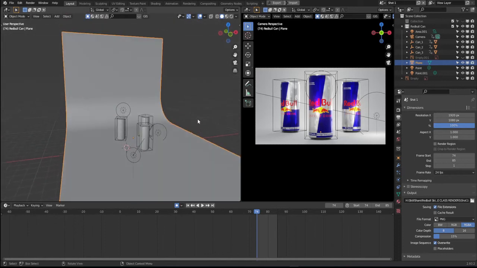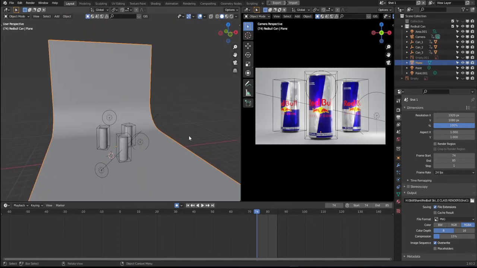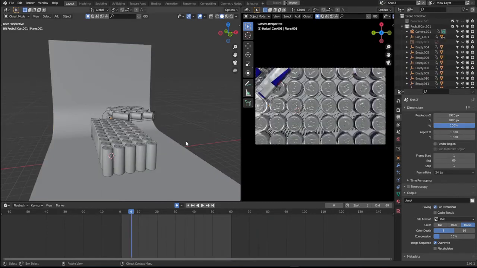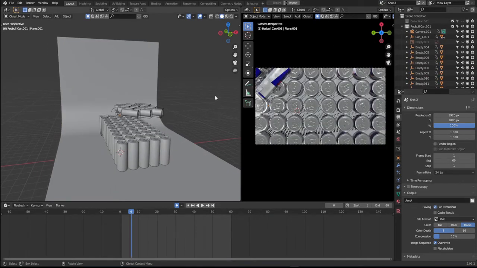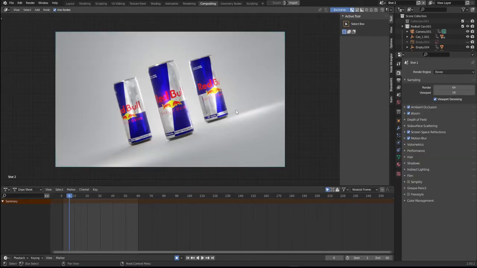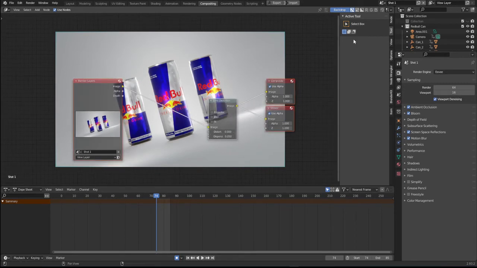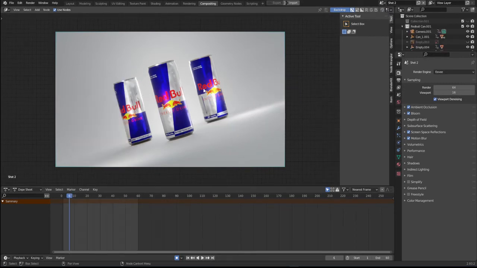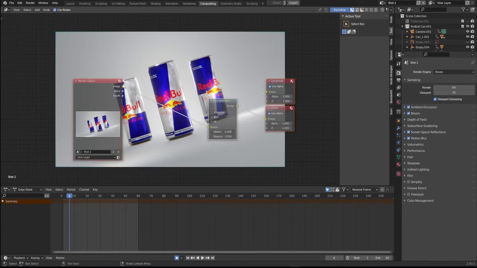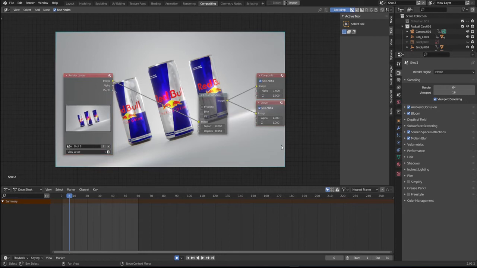Alright, so that's completed its rendering process. So now I'm just going to move over to shot 2 up here in the scenes. And we're basically going to do that whole process again. So for compositing, fortunately it hasn't copied across the composite nodes for us. So what we can do is come up here to shot 1. And if we just copy a box like this, Control C to copy that, come back over to shot 2. And as long as we have used nodes enabled up here, we can just Control V and paste it in here. And it's basically just copied it all across for us.